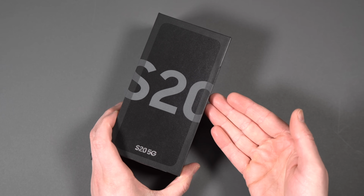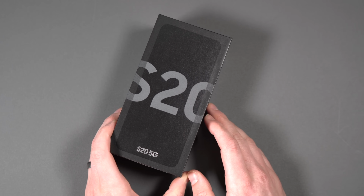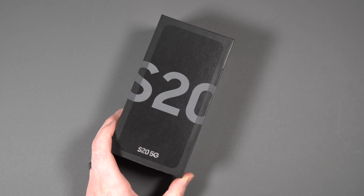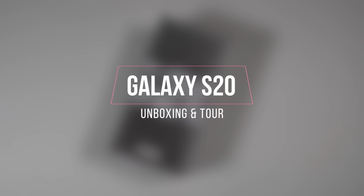So we've got one, Galaxy S20. Obviously, it says 5G. We're in the US. Everything's 5G. Ultras, S20 Pluses, all those are rolling out as well. We'll have an S20 Ultra unboxing before you know it. We're starting first, though, with this guy, the S20, which is what I'll be reviewing. So let's dive in. It's Galaxy S20 unboxing.